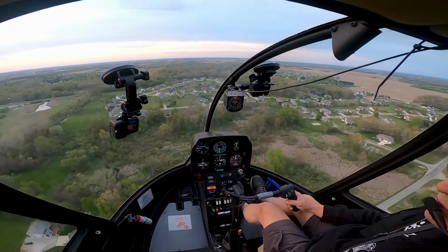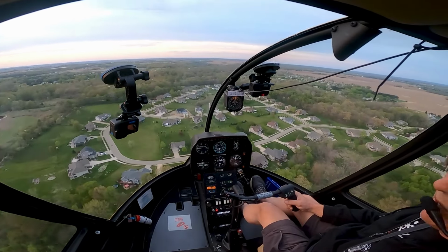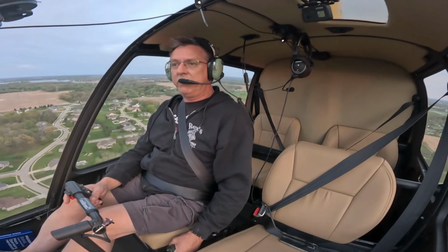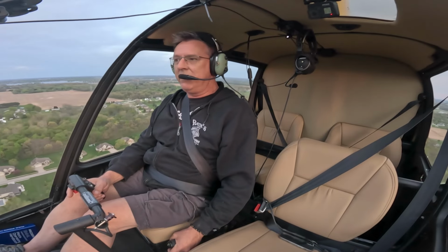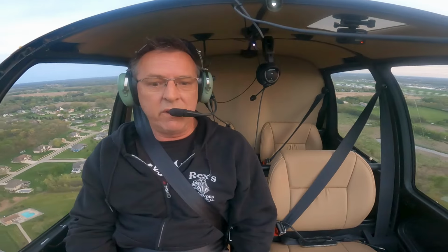Picked this thing up Tuesday in Tennessee. Did a 5-hour flight home, fresh out of overhaul. And I spent the first day after I got home, the whole day just pre-flighting, taking a look, going over it with a fine-tooth comb, just to get to really know the aircraft, look through the logbooks, just checked everything out. That evening, I took my daughter out for a sunset flight.